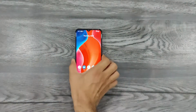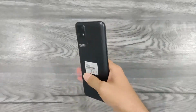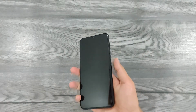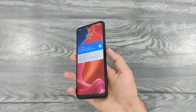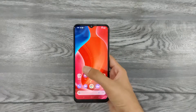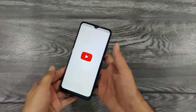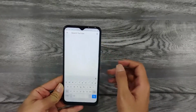Okay, so we know that the battery is 6000 mAh with 18 watts fast charging, the 6.5 inch, you can say, IPS LCD panel, dual camera setup, then we got the selfie camera, all right, and I would say it feels a bit heavy though, right? Although it's a plastic frame, that doesn't make it feel heavier, but I would say yes, I feel it's heavy when I take it up. So let's quickly check YouTube, like the viewing angles and everything, like how we are going to get the device.